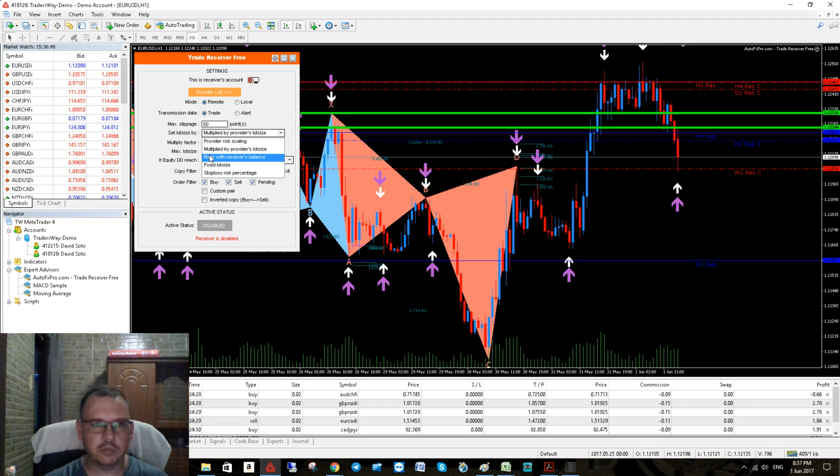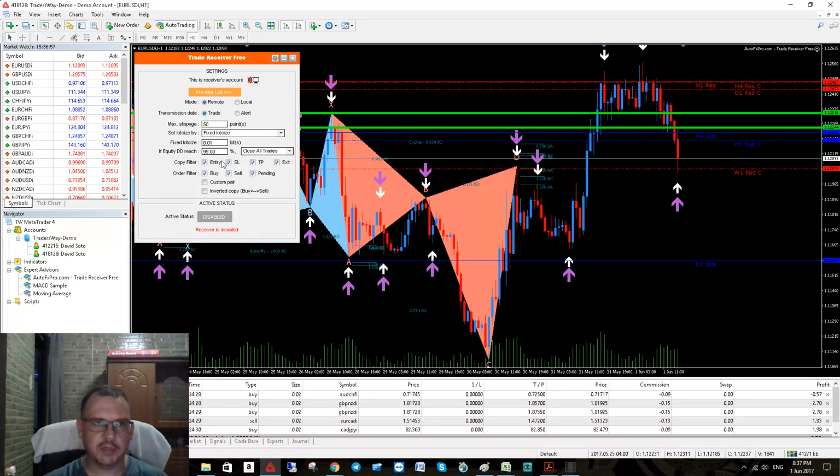Now, what I do recommend is using right here where it says ratio receiver's balance or a fixed lot size. Let me explain the two. First, I'll show you the fixed lot size. Fixed lot size just means you can put in whatever lot size you want. If you don't want to risk losing any money and play it safe, just start with a 0.01, which is the default, and just slowly over time increase that amount by 0.02 or 3 or whatever. Just slowly increase that over time, and you should be fine. But I would leave it on this default right here.